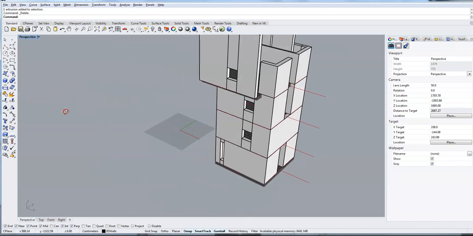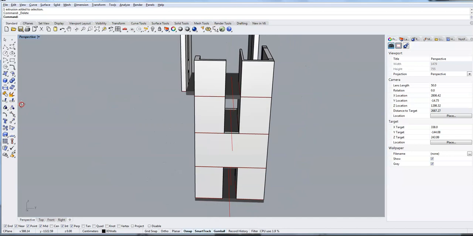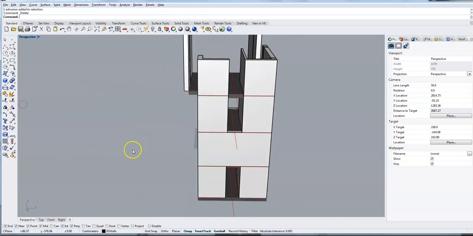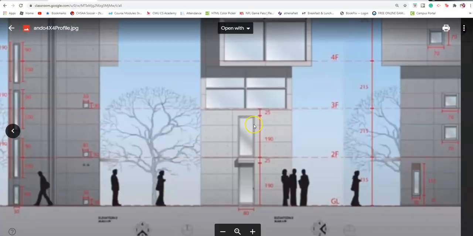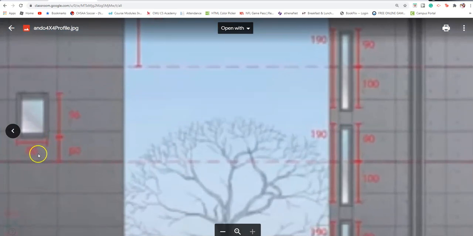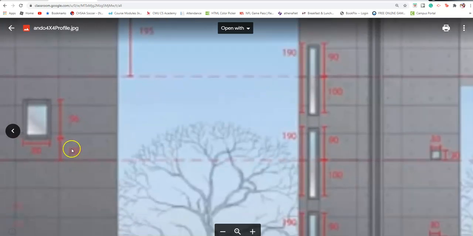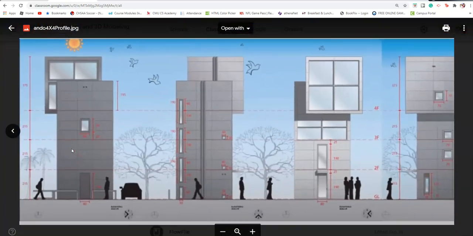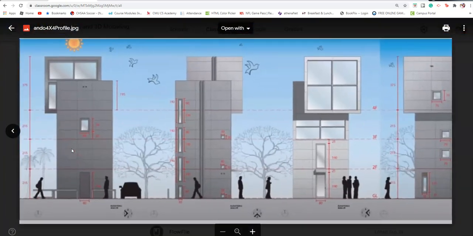Okay, so we've got our 3 sides done, and we need to do the back side now. This is a door, so we're going to leave that alone. Let's take a look at that side in the picture, and it shows, oh, I don't know, what is that, 60? 60 and 95 high? We'll go with 60 up and 95 high. How about that? It looks about right.